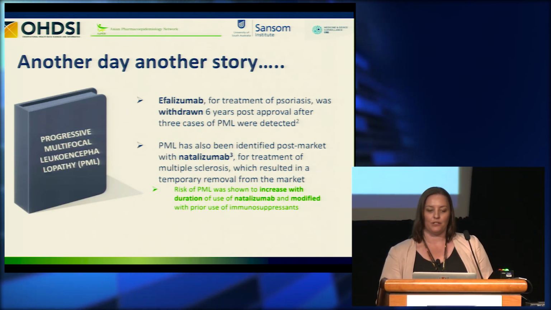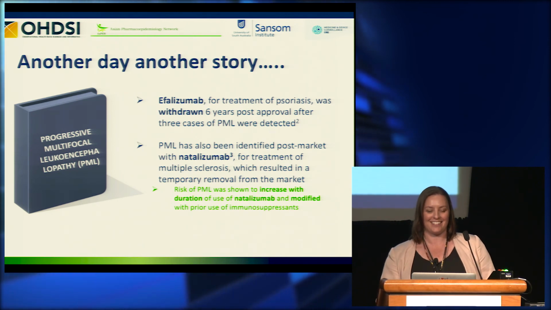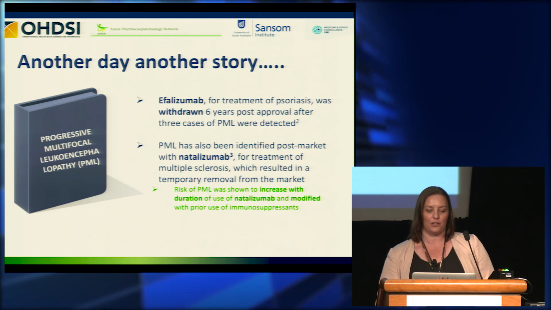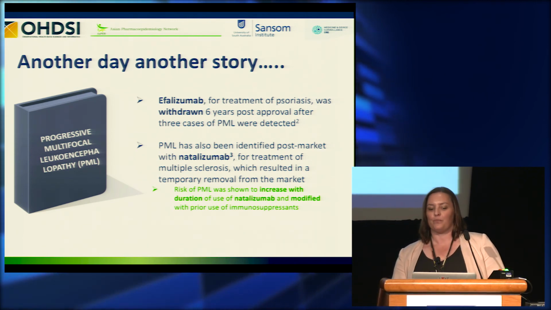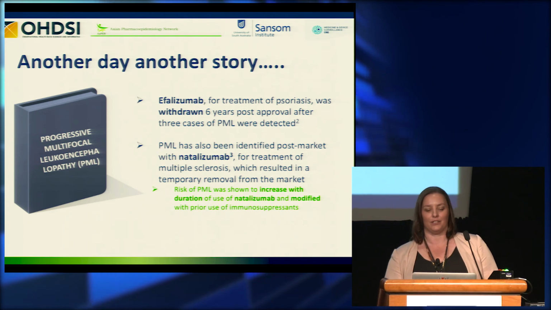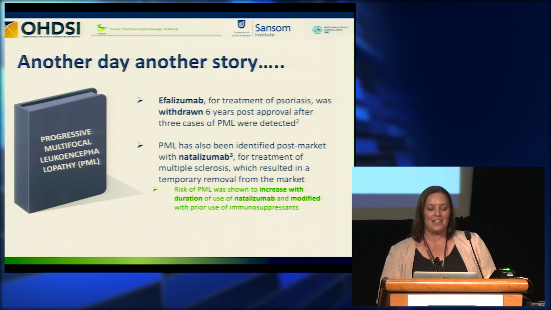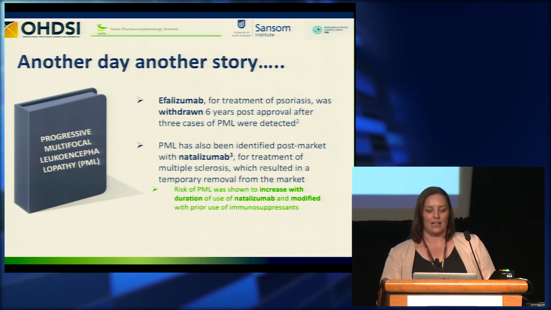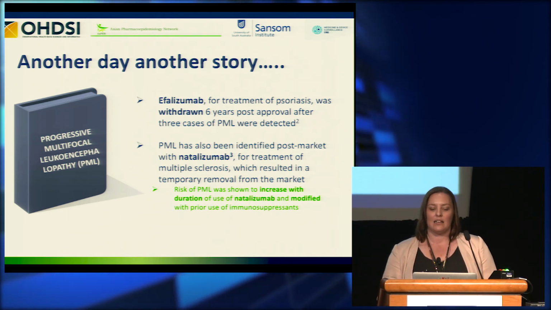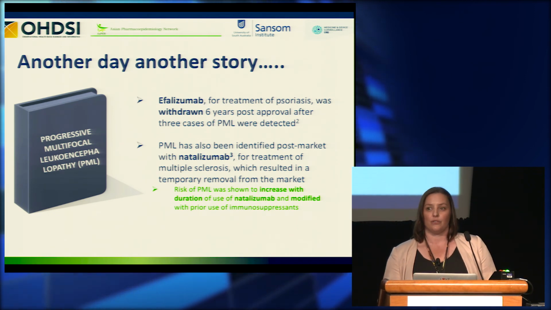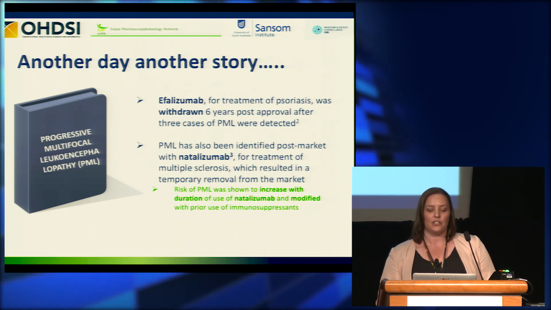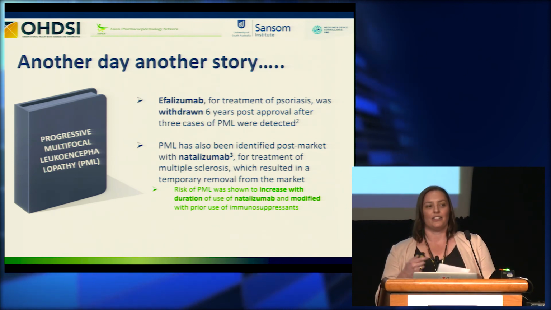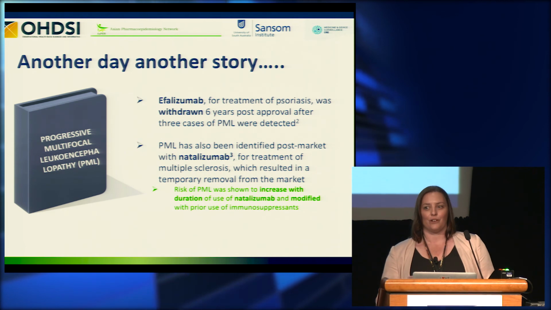Another story, eculizumab, hard to say, for treatment of psoriasis was withdrawn 6 years post-market after cases of PML were detected. I'm not going to say that really long word, but it's swelling in the brain. Another drug, natalizumab, also has been associated with that same risk. And interestingly, the risk was increased with increased duration of the biologic, and was modified with prior use of other immunosuppressants.